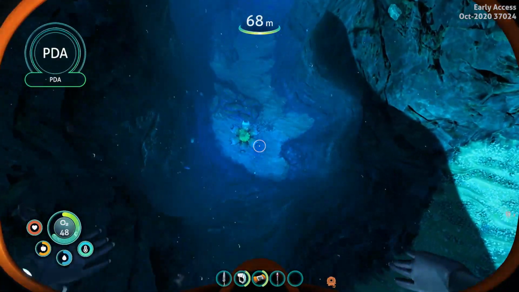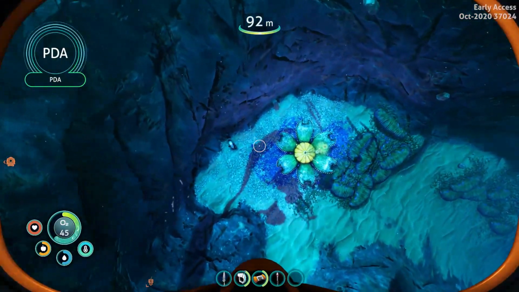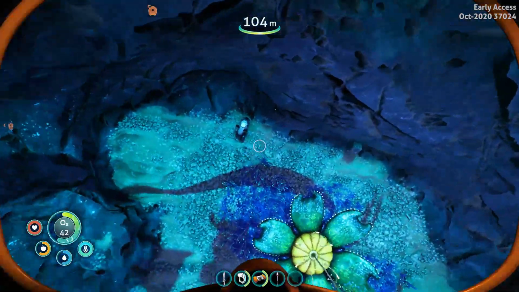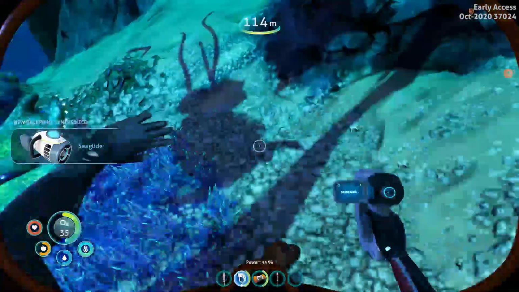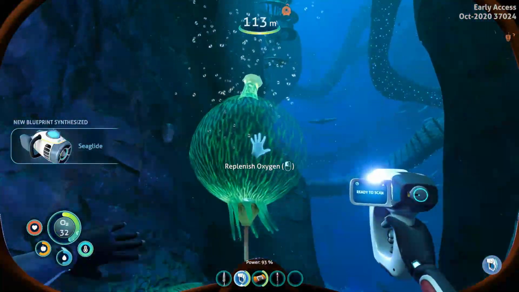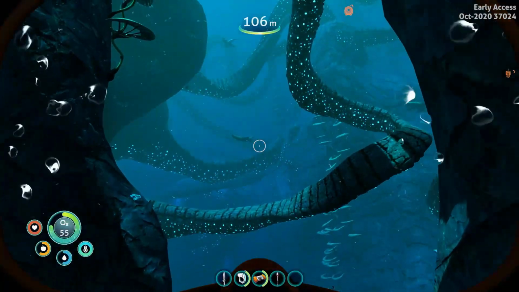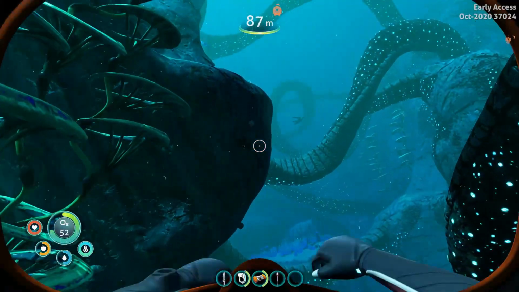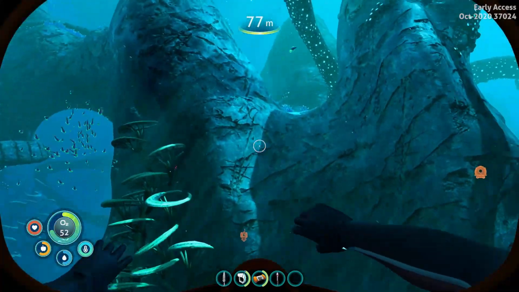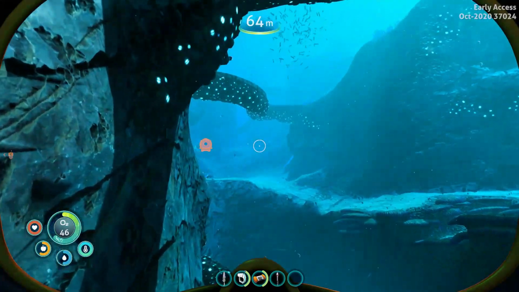Transmission of unknown origin. Source of transmission depth calculated at approximately 200 meters. 200 meters, okay. Well, here's... Warning. Passing 100 meters. Oxygen efficiency decreased. New blueprint synthesized. There's our final Sea Truck fragment. We can now build the Sea Truck. It's our final Sea Glide fragment. And now we can build the Sea Glide.